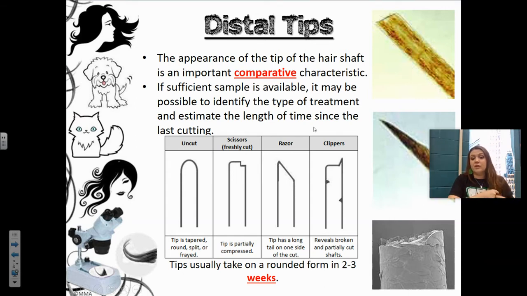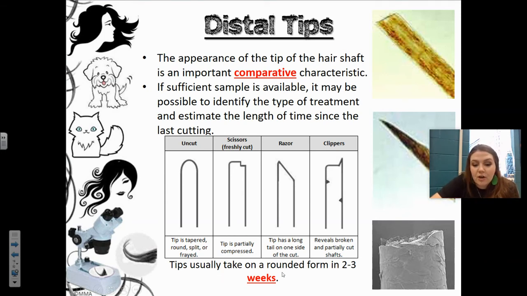Like, is it a person who looks like they just cut their hair, or a person whose hair looks shaggy? So it's not only length; we can tell about how long it's been since they had it cut, like how fresh their hair should look, as well as possibly even tracking down where they went and got a haircut to make sure it's the right person, how they got their haircut. So if they were cut with scissors, it looks like this, like the distal tip literally has this little chunk taken out of it. And I've tested that. I've cut my hair with scissors at the bottom and looked at it. Because of the way scissors work, they take a little chunk out at the end. If they used a razor, or the clippers, which is just like the tiny scissors at a hair salon, it just takes a different kind of chunk out of it.